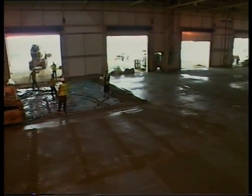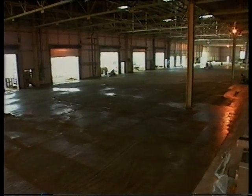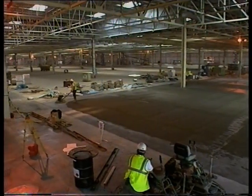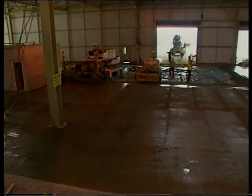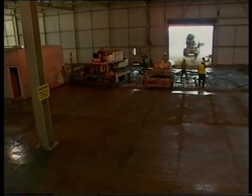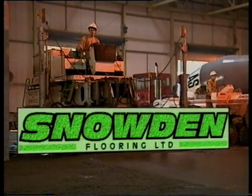With the laser screed system, it's possible to construct up to 5,000 square meters of flooring per day, 8 times more than with the traditional strip construction method. The concrete is leveled and compacted in just one operation, producing a high-strength, flat and durable floor. With the laser screed system offering such obvious benefits, Takenaka had made one important decision. But there was one even more important decision to make.